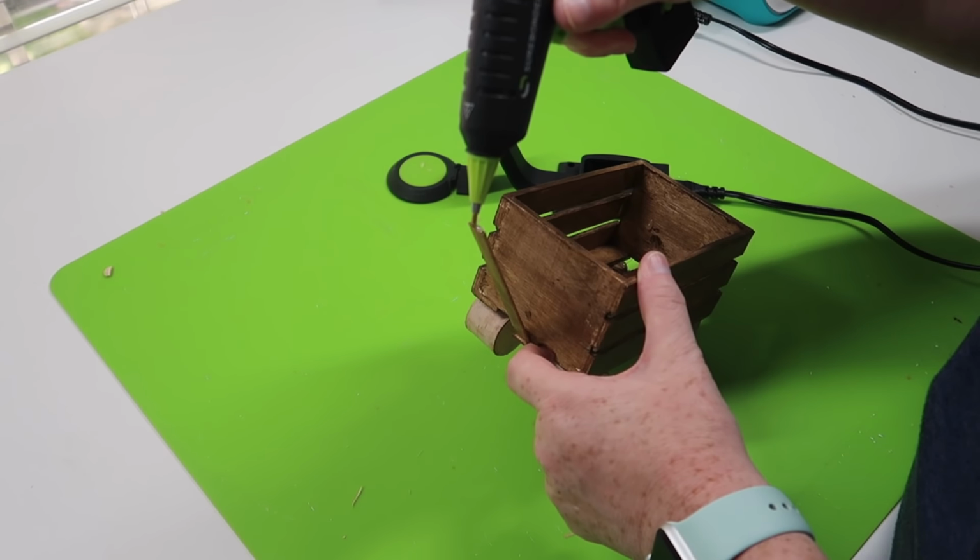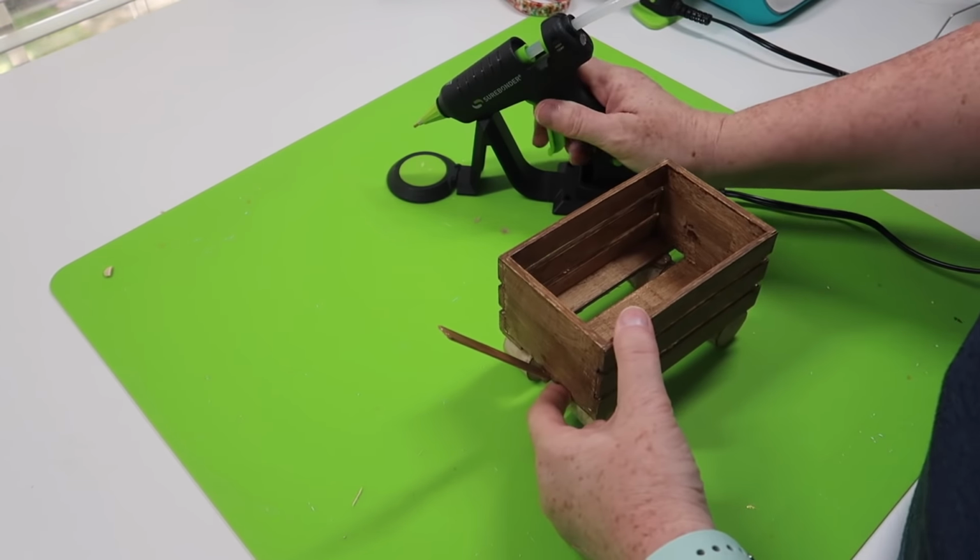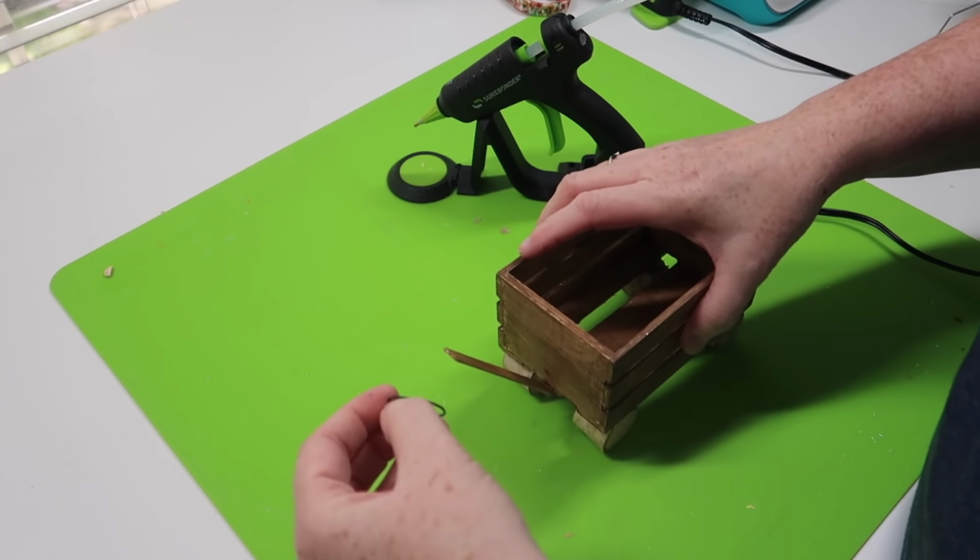So I'm just going to put a little glue on here, just regular glue, and I'm going to attach the little black handle to the top of the popsicle stick.